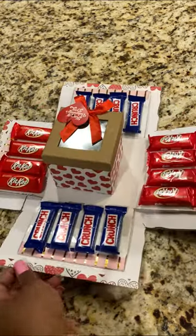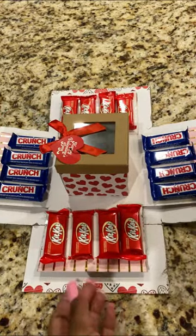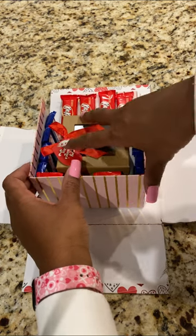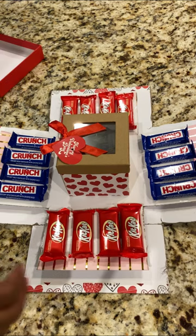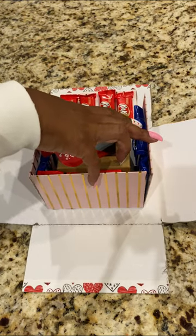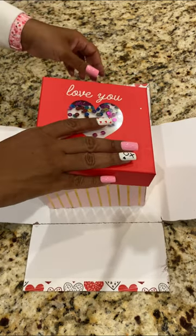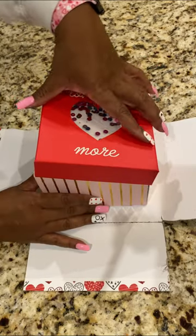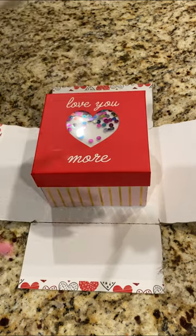Now we're going to move on to the third and final box, and you just need to close this one up. This is what I found the easiest to do — just take the first three sections. I'm left-handed so let me try this again. Touch it like this and then bring the fourth corner in. This one seems to always get a little bit more over here. And back to the second one — now we're moving on to the third and final.